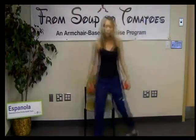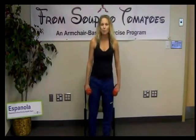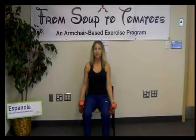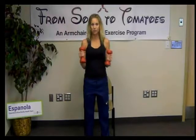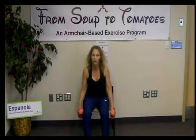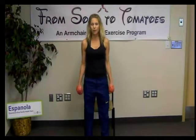All right, so squat and curl. So again, you can have your legs together to protect your knees, engage your inner thighs. I really like that position, actually. And then feet hip-width apart, toes pointing forward, pressing into both feet and making sure that the knees stay over the ankles or just staying seated. Squeeze your bum, pull the abs in, and curl. Slowly down. Good job. Two. Really good, really good.